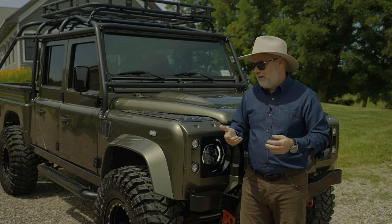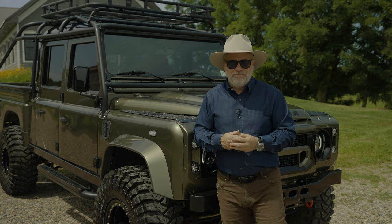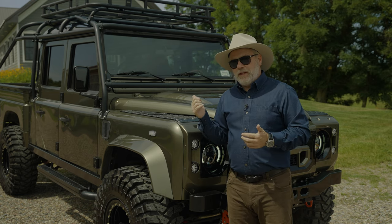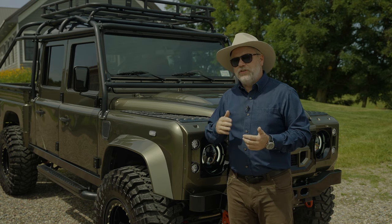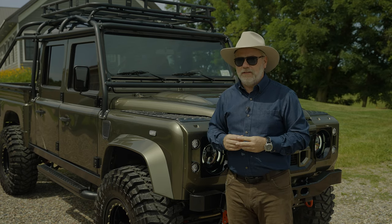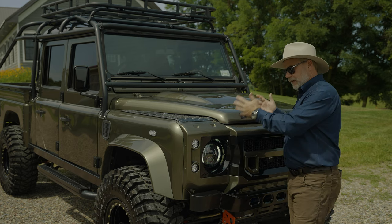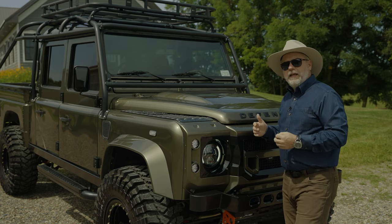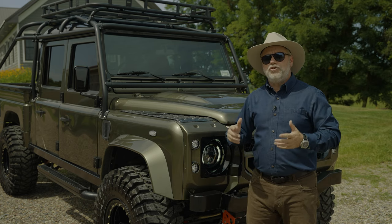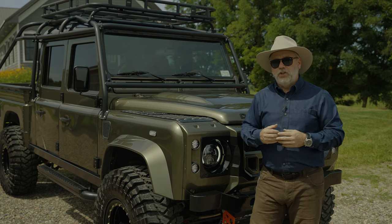Just a heads-up: if you're following Enzo in the woods, keep your distance because these tires definitely throw up a lot of stuff. One other thing — the engine. It is a performance-tuned, performance-built 300 TDI. When I say performance-tuned, that's a Helderberg exclusive: it has a VNT turbo, which is a larger turbo, and a performance cylinder head with bigger water jets for more water flow through the engine and bigger springs.